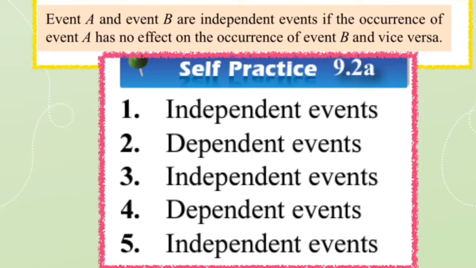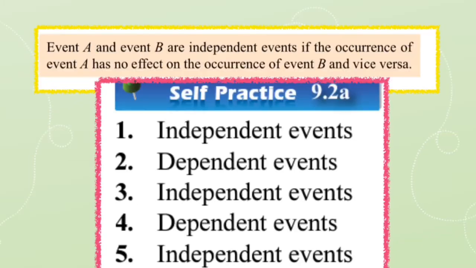Question number 4. Box P contains 2 red cards and 3 black cards, while box Q contains 5 red cards and 6 green cards. A card is chosen at random from box P and then put into box Q. After that, a card is chosen at random from box Q. Both cards chosen from box P and box Q are the same color. So this is a dependent event. Question number 5. Vincent and Bazat sit for a history test in school. Vincent and Bazat pass the history test. This is an independent event.